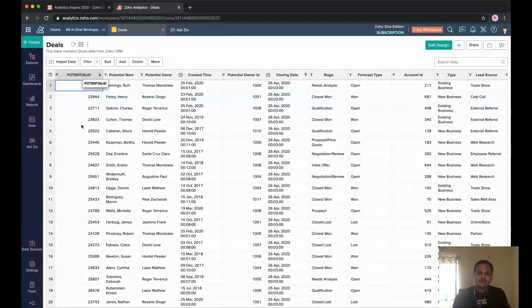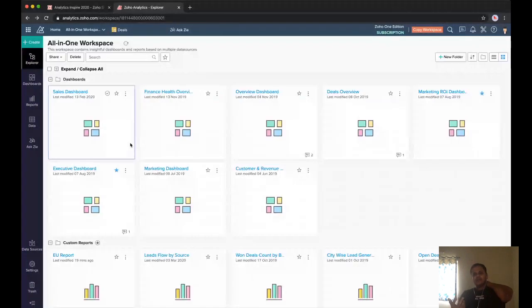For most of the business integrations, let's say you're using Zoho CRM or Salesforce, or any business apps integration, in most cases it would be the defined data model, or the defined column names.